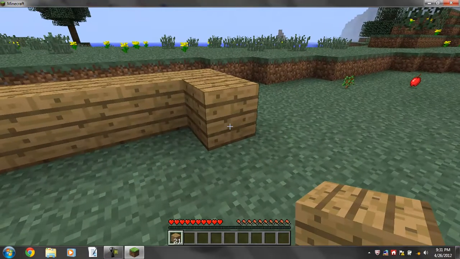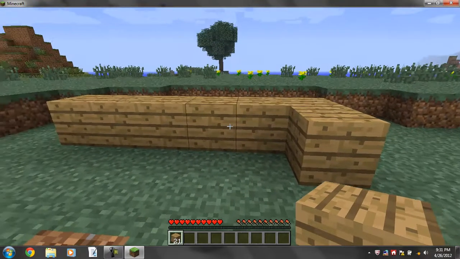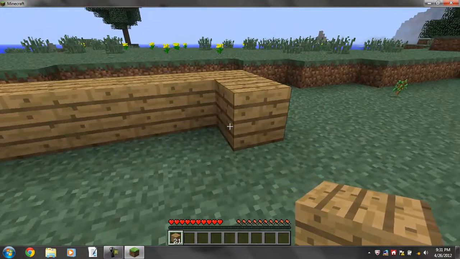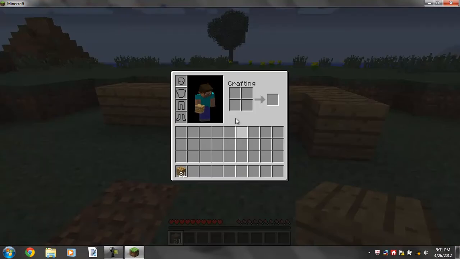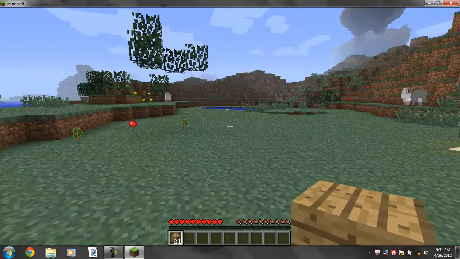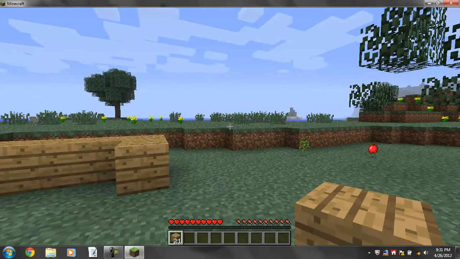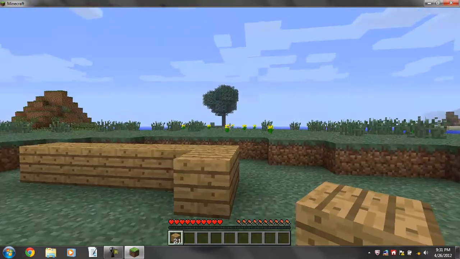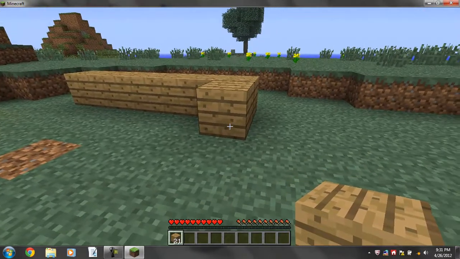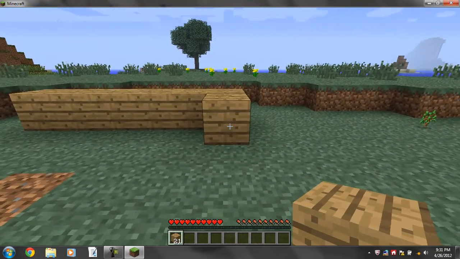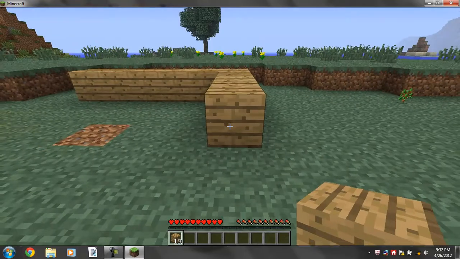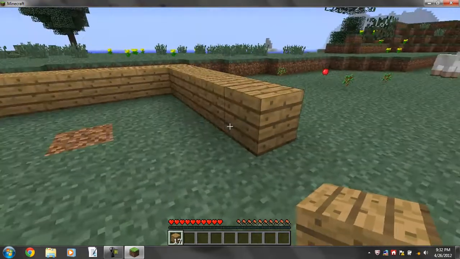I'm doing a survival series for the newbies who don't know Minecraft very much. Here's your inventory and craft items here. As you can see, I already have wooden planks. It's kind of cheap in this game, in that you can just go up to a tree and hit it, and after a while you can get wood. You don't need an axe or anything. Now I'll make a basic home to survive for the night.